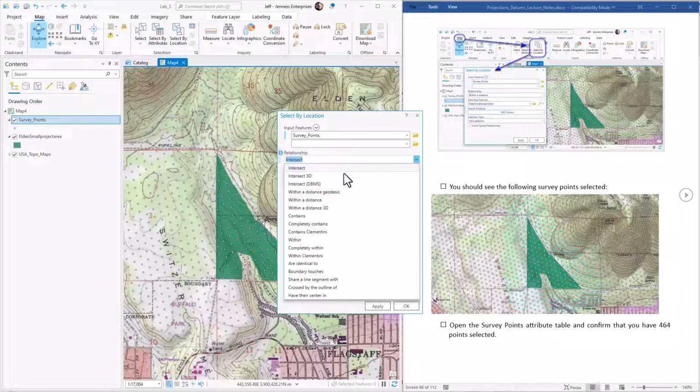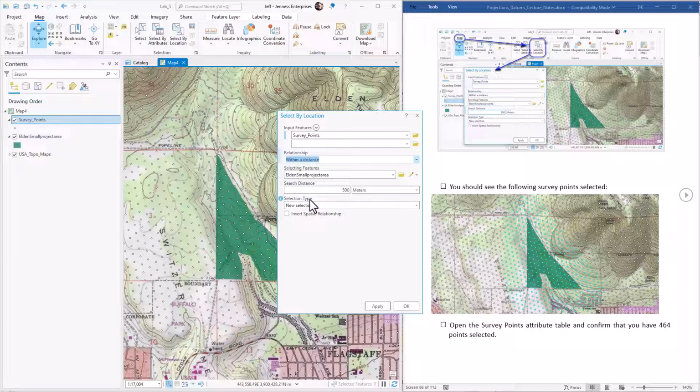It would do exactly the same thing as within a distance. In either case, we're setting a search distance of 500 meters. We're selecting it based on the proximity to the Eldon Small Project polygon. And the selection type is going to be a new selection because this is the first thing we're doing with these points. All right, hit apply.